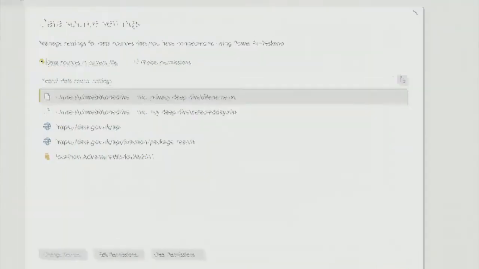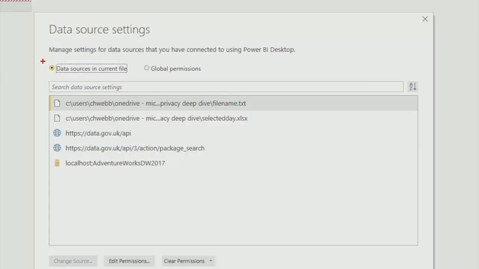Now, by default, what you'll see is a list of all of the data sources in the current file. And in the Power Query editor, what's happened is that it's gone through all of my queries and it's identified all of the data sources that it can find in my queries. And you can see here, the kind is identified by the little icon we've got here. That's a file, that's a SQL Server database, and here's the path that I was talking about.